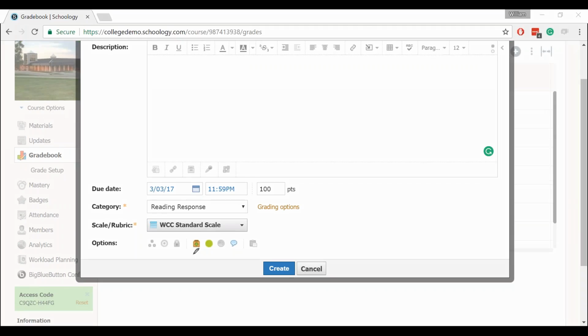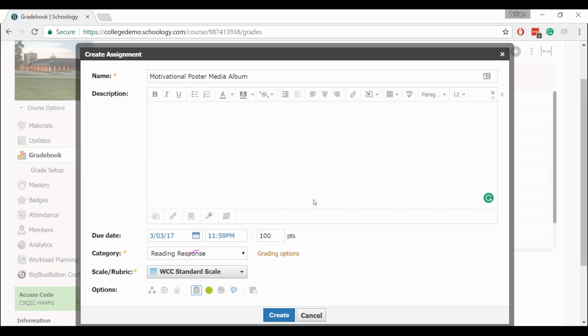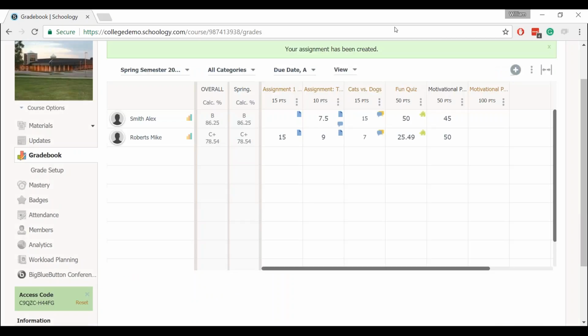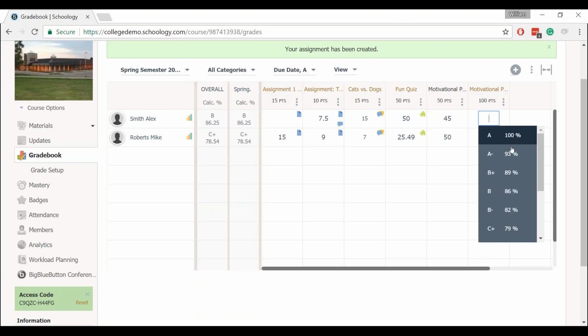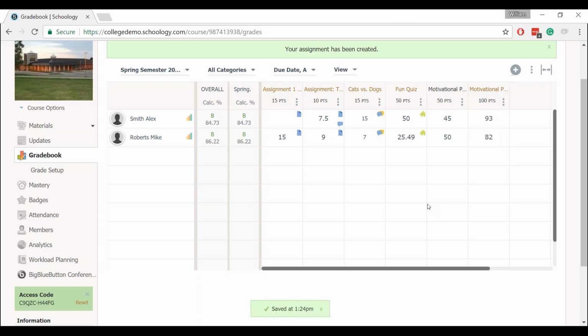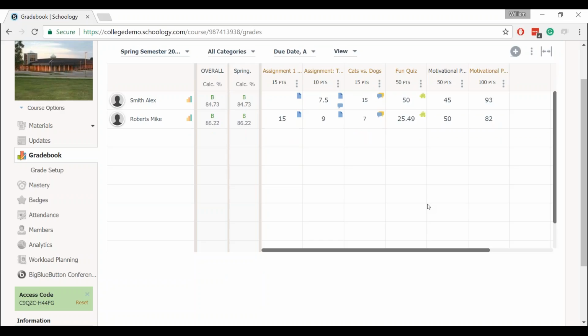And the last option to watch for here is this little submissions icon box. I can turn off submissions, and if I hover over that now, it says submissions are disabled. Students cannot submit something to this assignment. If I create it, it's now here in my gradebook. I can give them a numerical value, but they don't have to submit anything to it. There's no extra information. The benefit of it over a grading column is I can put a rubric, I can put a due date, I can do a lot more with it than just the simple grading column. So depending on your strategy, you might find reason to use both, but it's helpful to watch for.